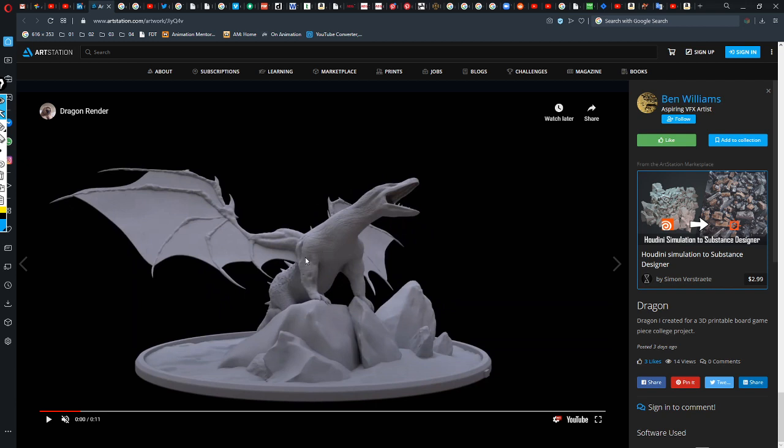So I know it's a fantasy dragon, right? But still, it's a dragon, so people directly recognize it as a dragon, and they've seen a lot of dragons, so they can already tell that things feel a bit weird or the proportions are a bit weird. It's not like this would be an alien that nobody has ever seen.